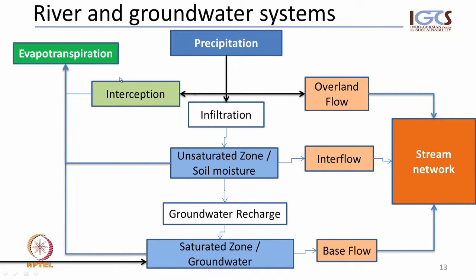Let's come back to and bring both river and groundwater together again in a system. And you have seen this before, and I want to show it here again. We have rainfall here, we have our evapotranspiration taking place, we have our runoff taking place, and then we have our internal catchment processes taking place in various compartments: the unsaturated zone, the saturated zone, the stream network.